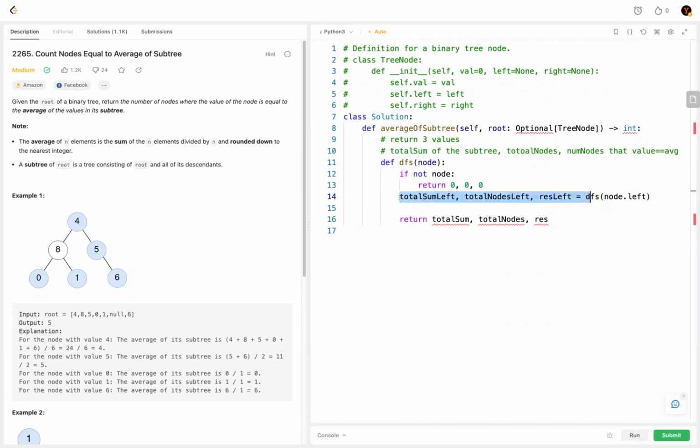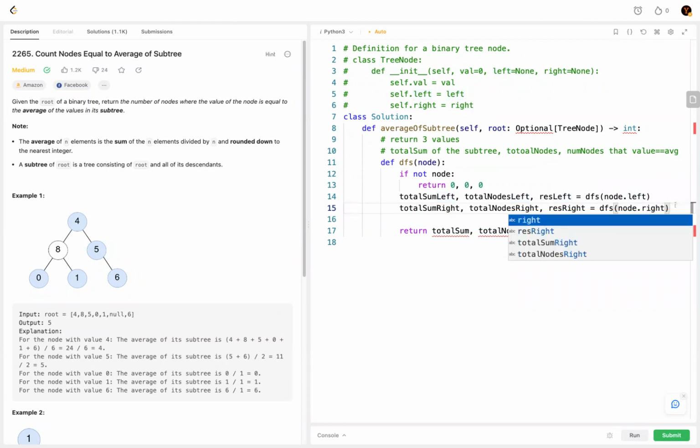And then we can do the right one as well. Traverse on the right node as well.